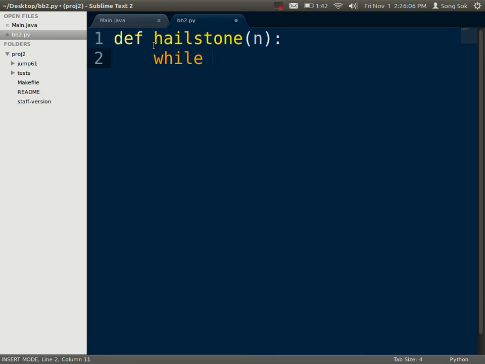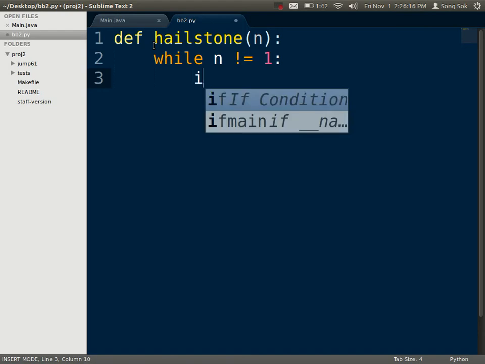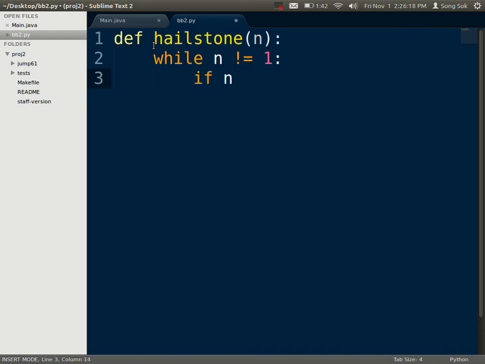So we could use a while loop, and we could say while n does not equal 1, if n mod 2 equals 0, this tells us if n is even, then we can, first, before that, we should print our n.